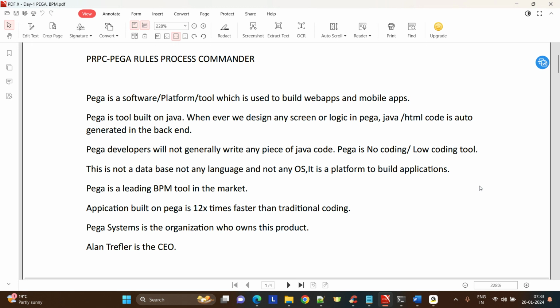We do the configurations, man. We will tell it, this is where I want a button, this is where I want a calendar control, this is where I want a validation, this is where I want a SOAP service, a file listener. We do the configurations and Pega automatically generates code in the backend. What code will be generated? Java, JavaScript, HTML, CSS, all this code is automatically generated in the backend, and Pega takes care of all the debugging and everything. Let me show you a simple example.